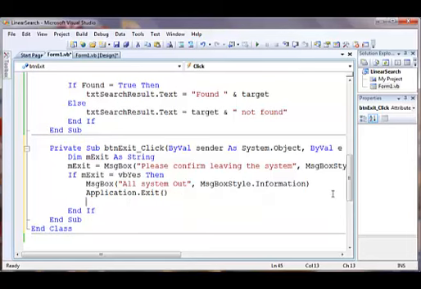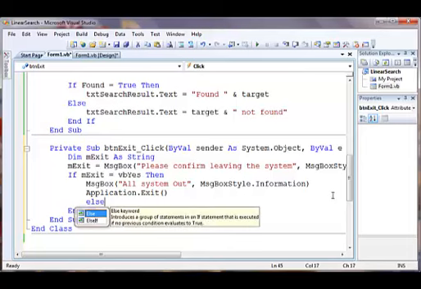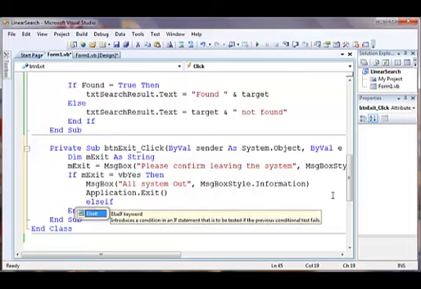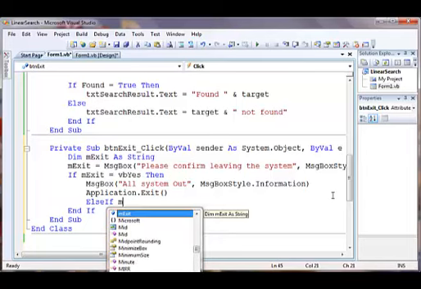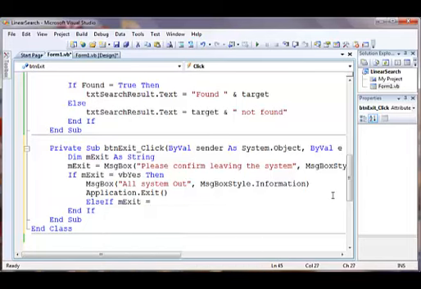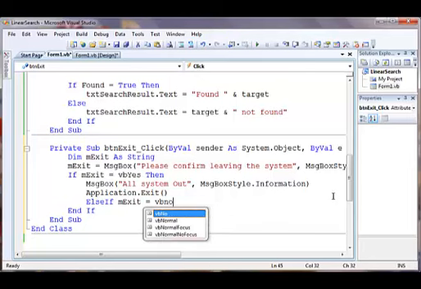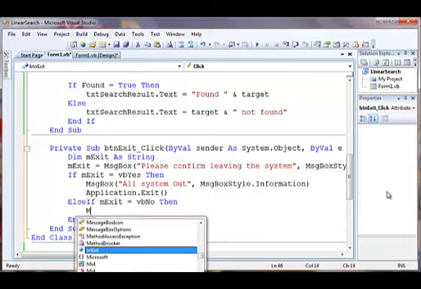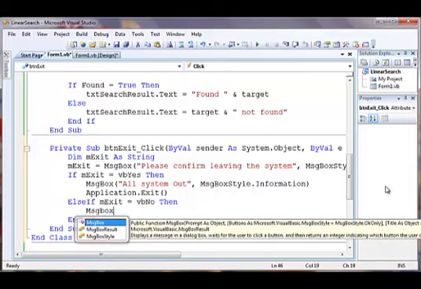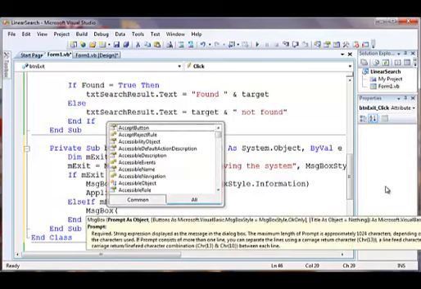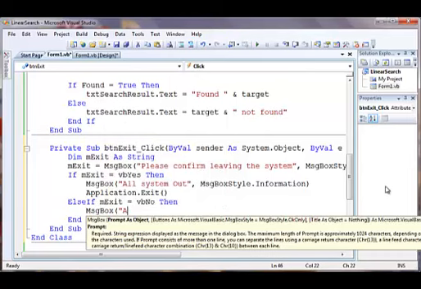Alright, else if, in this case, else if m exit equals VB no, then message box systems standby.